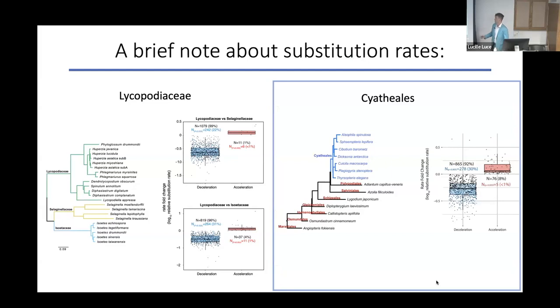Speaking of rates, before I move on, I want to briefly talk about substitution rates in these two groups because it's another thing that unites them. Cyatheales have previously been shown to have low substitution rates using chloroplast data compared to other ferns. Our study used nuclear genomic data and found lower substitution rates in Lycopodiaceae relative to all heterosporous lycophytes, and in Cyatheales relative to all other ferns, homosporous and heterosporous. While I don't think this is directly causative with our reduced rates of rearrangement, it's another interesting correlation between these two groups.